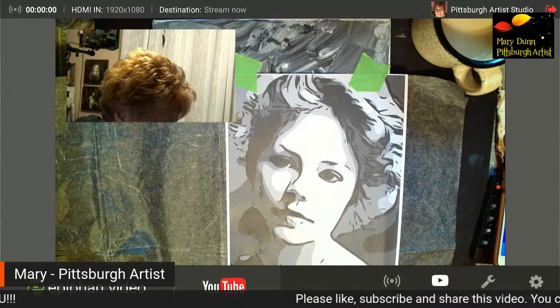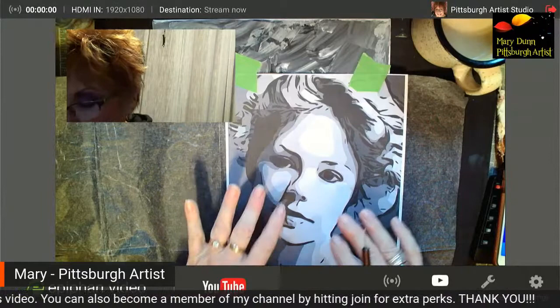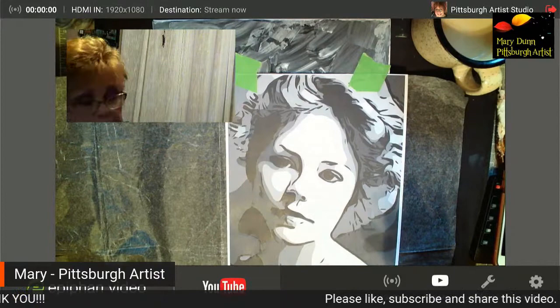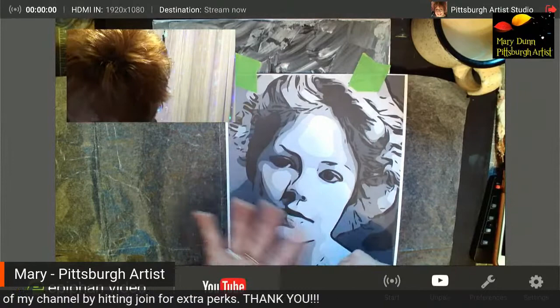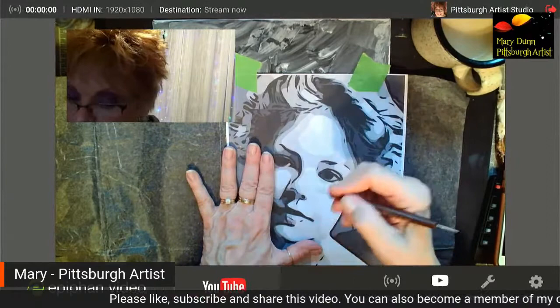So if you're doing something grayscale and you want to start your picture out like this, I'm going to show you how I do this. It will separate the different areas of gray in your picture. That's the first thing I'm going to do. And then we're going to blend it all together like I did in the other painting. It should turn out very nice. You do the flat part of it first, and then you end up doing the other part, which is dimensionalizing everything. That's what I'm going to try to do with this.